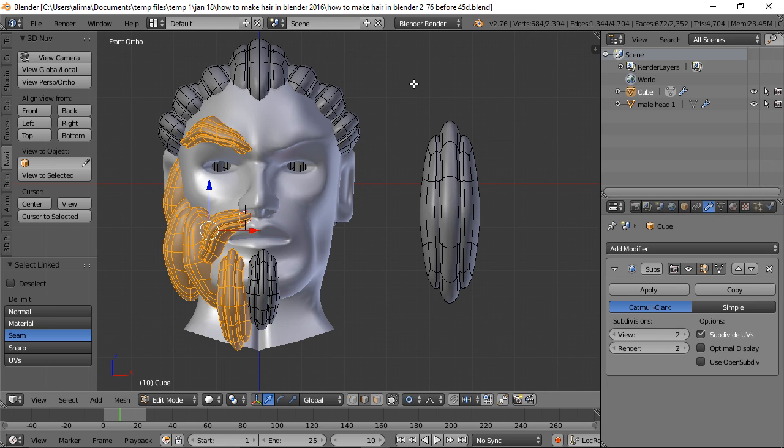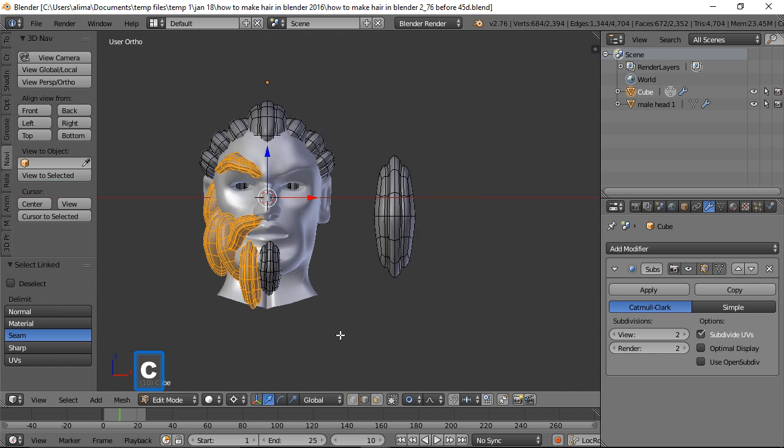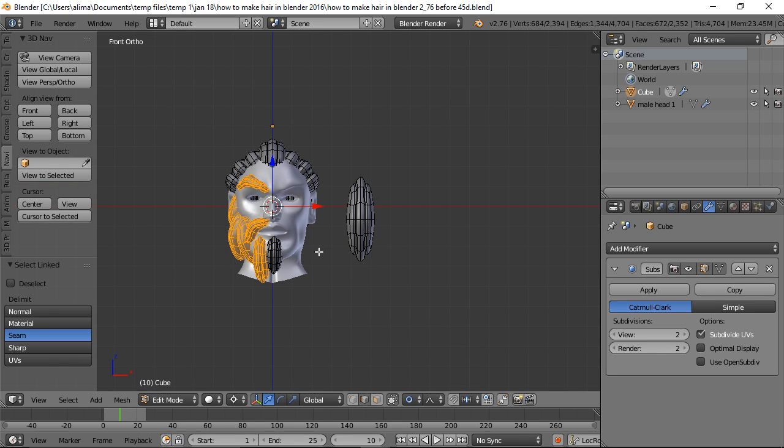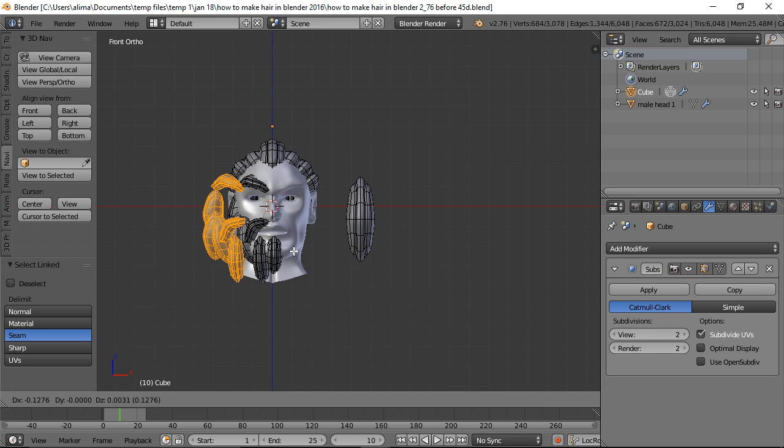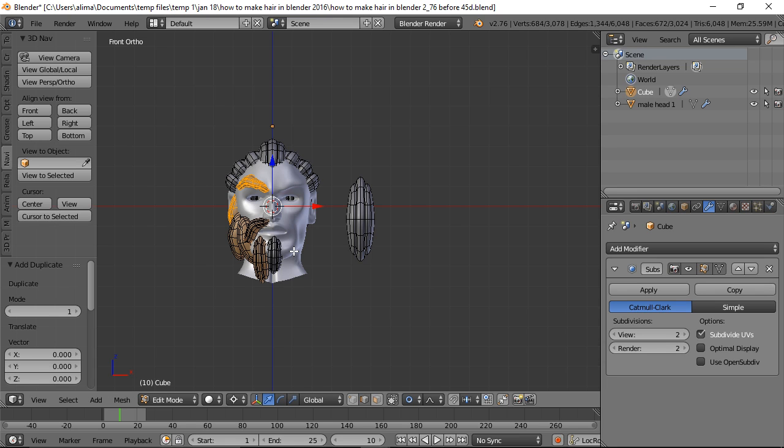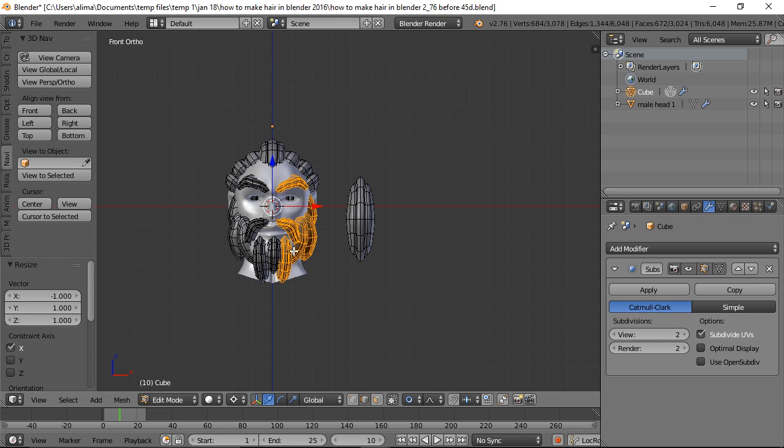Okay, and what I'm going to do now is change the pivot point from Blender's default pivot point, which is the median point, to the 3D cursor. I'm going to press Shift C to make sure the 3D cursor is directly in the center. I'm going to press Shift then D, pull to the side so I know the geometry is definitely duplicated. I'm going to right click to get that to jump right back. I'm then going to press S to scale on the X axis, -1, and then left click to lock in.